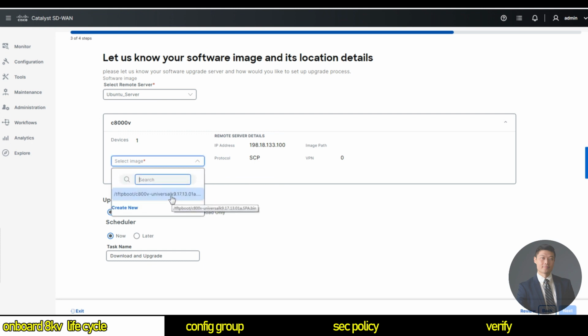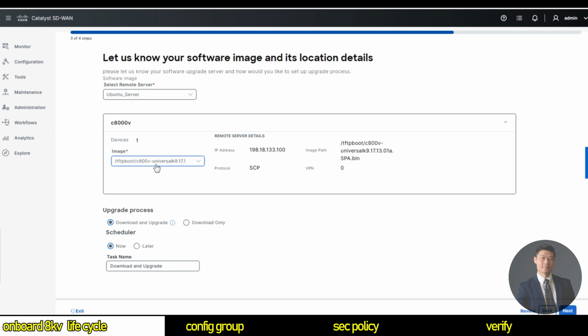The image will show up here and click to select it. I'll choose download and upgrade. Make sure it's going to upgrade now. Click next.